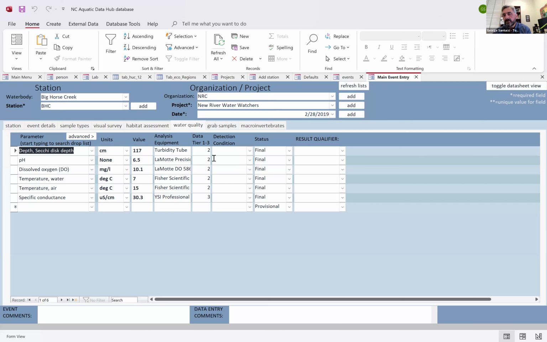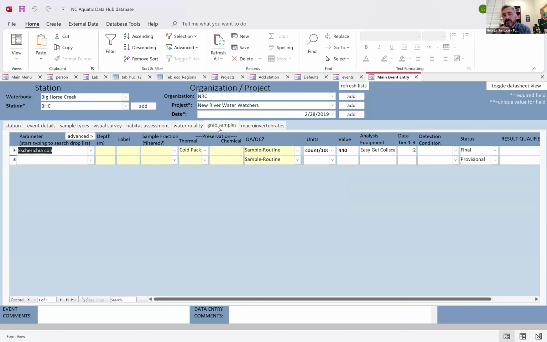Tier 1 through 3, whether it's really simple data or data with a QAPP, would be tier 2, which is the water watcher data. So you can see tier 2 throughout this, and then some are tier 3. That's a QAPP with a monitoring device that has a very low tolerance.